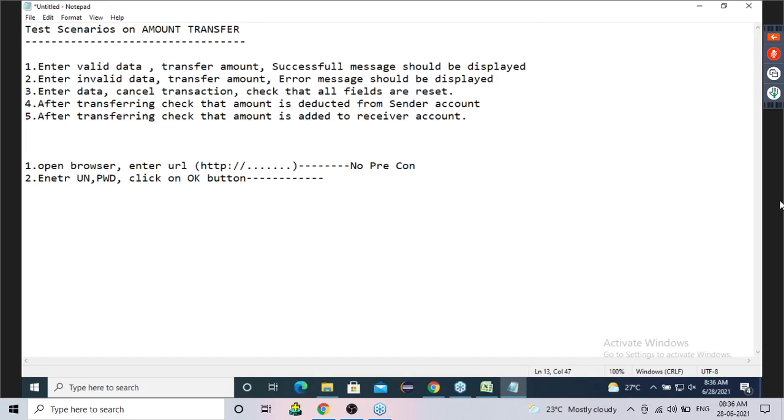Okay, so what is the precondition here? Username and password. Can I say username and password for the from account number? Is it right? Tell me why I'm saying username and password for the from account number must be created.